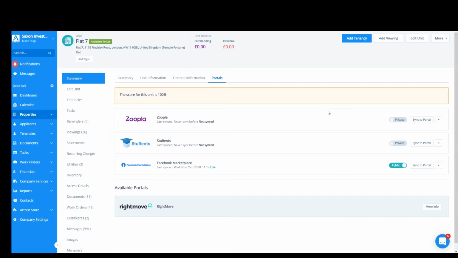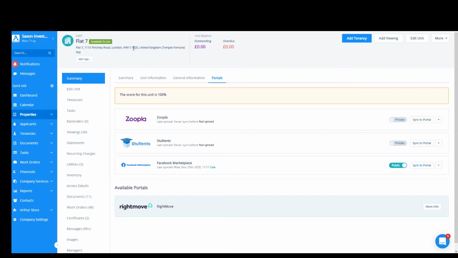The next one is quite a funny one that doesn't happen very often. It's a very rare case, where it says it can't find the address of the property. You might click sync to portal, but it will just say it can't find 115 Finchley Road, it does not exist. Nine times out of ten it's probably just a typo that you've spelt wrong.